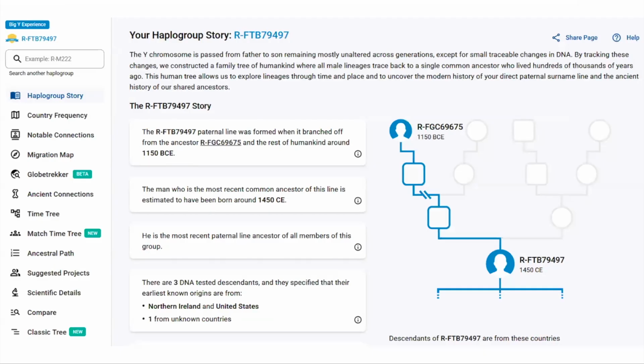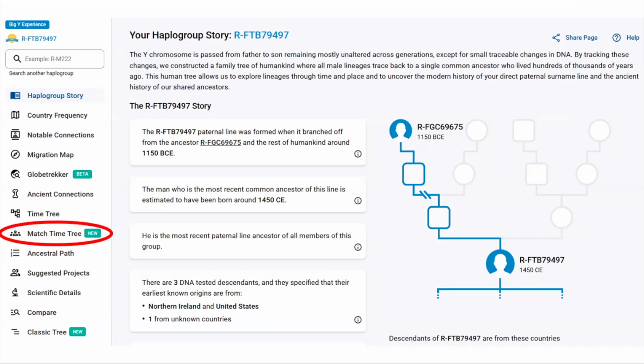For those that are familiar with the Y side, they will know that you would use Discover to get a better picture of your Y inheritance and your Y links. And so here is the Discover tool with your options down the left hand side.